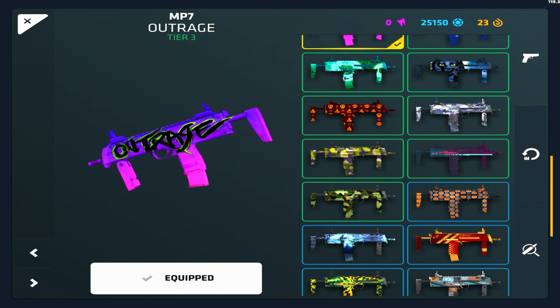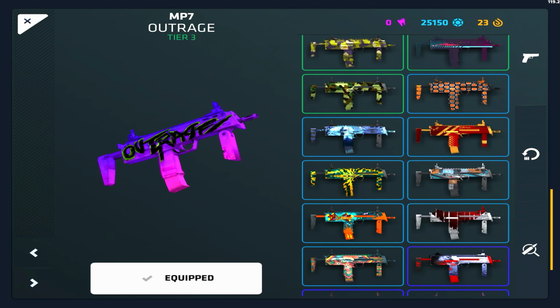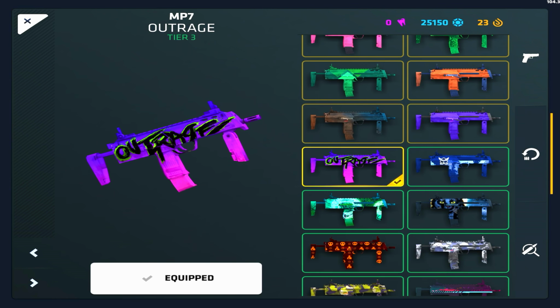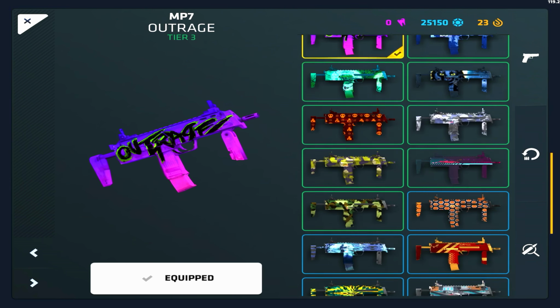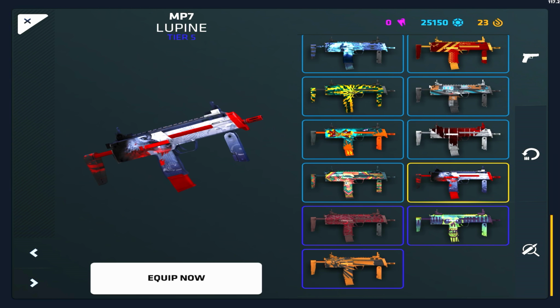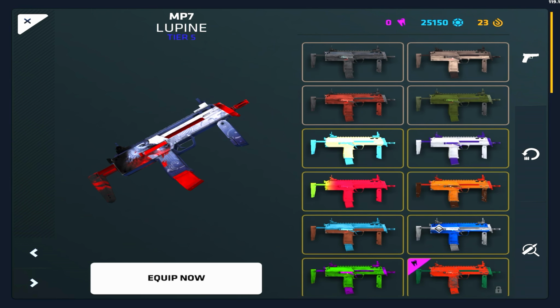You can't get it from cases, you can't get it from event cases. Unless they bring the event skins back, you won't be able to get it. So this is my top one by far. And then I don't even know which is second place. Maybe the Shatter. Maybe the Lupine one. I don't know how to pronounce it. But yeah, in my opinion, MP7 is one of the worst weapons if you're just looking at the skins.